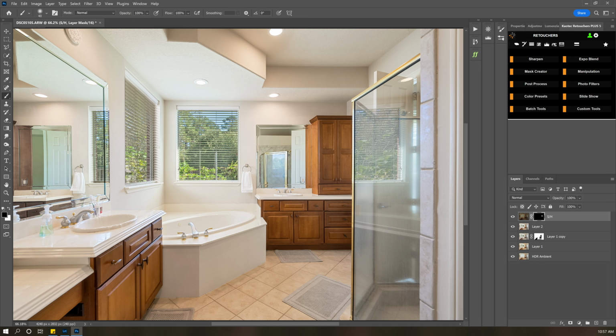Okay, and with this one, I'm going to do B for brush, hit 5 on the keyboard to bring up our 50% opacity for that brush. And since we're on a black mask, we want a white foreground color, and I'll just tap that. That's way too dark, so let's go ahead and go down to 20% by hitting 2 on the keyboard. You can see how that changed to 20% opacity, and we'll just tap that. That's good right there.